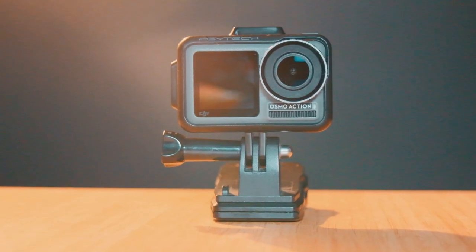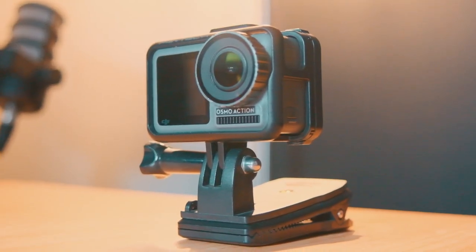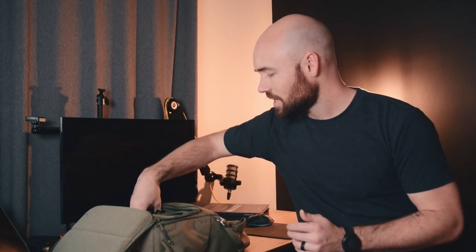Two other camera-related things: the Osmo Action — still the first Osmo Action. I continue to love this camera. It has not failed me, so until it does there's no reason to upgrade. It comes everywhere, especially near water. I use it a couple of ways — on a gator clip that I can clip to a bunch of things, sometimes a strap on the bag, a hat, kayaking, or on a little tripod. It also gets used as the vlogging cam. I use this little Manfrotto Pixie tripod for that. Both of these can slide right into the side of the bag. That does it for the main camera compartment.